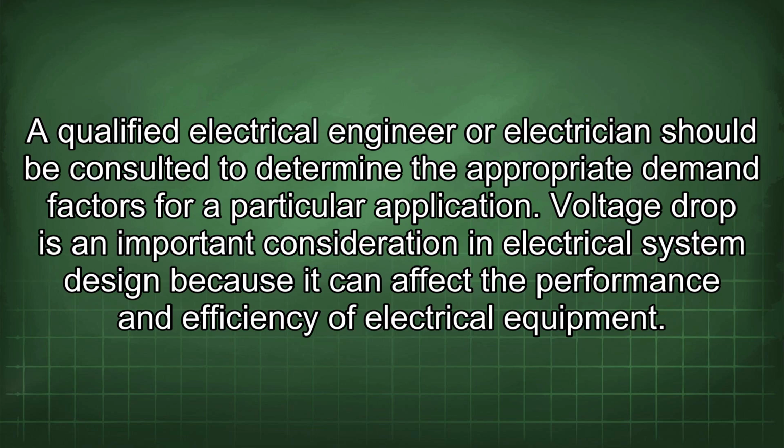Voltage drop is an important consideration in electrical system design because it can affect the performance and efficiency of electrical equipment.